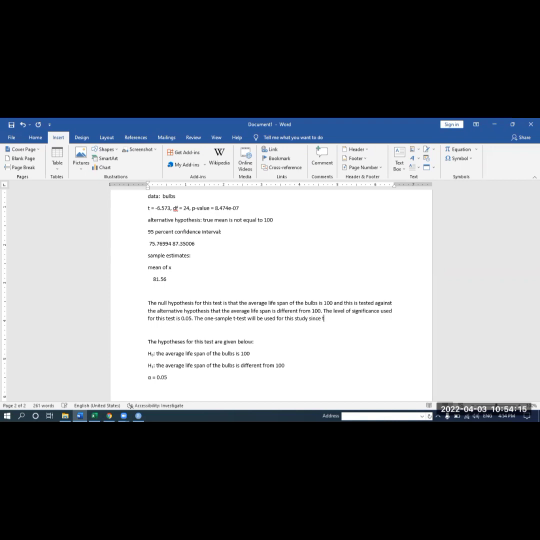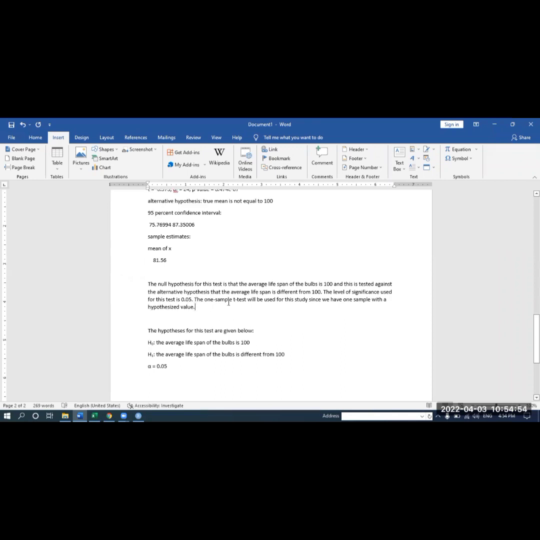Then you state the reason why we are using it, since we have one population or one sample with a hypothesized value. Okay, let me explain something now. I'll be trying my best to avoid going deep into statistics. So let's just stop here with the hypothesized value.